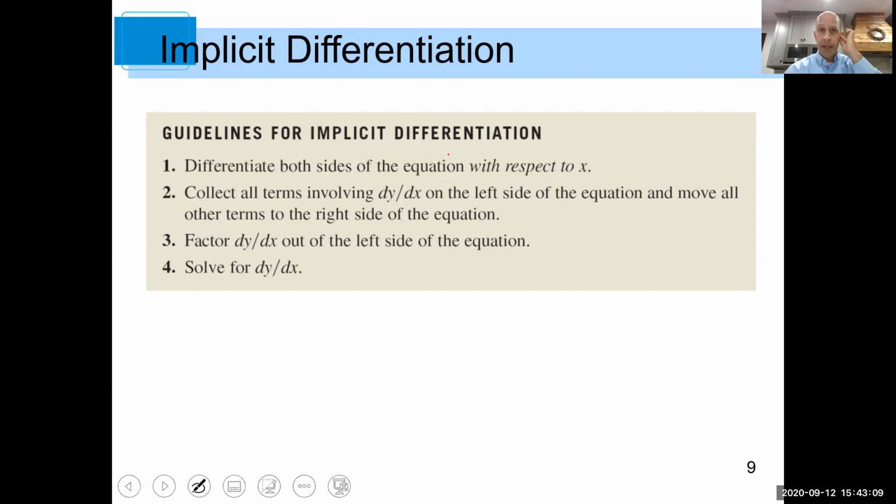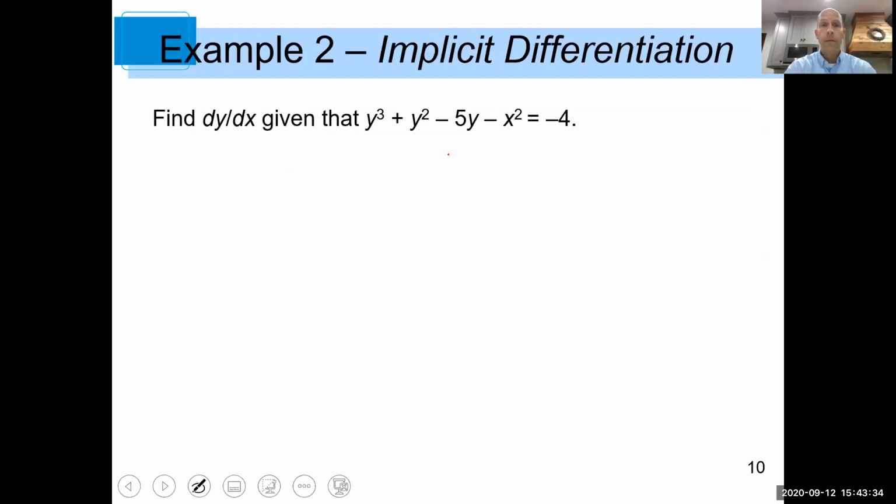I'm not going to do any examples with any transcendental functions like e to the x, natural log of x, or things like this. I'm keeping all of the examples today based on polynomials because I want to focus on what implicit differentiation is and not get too hung up on doing the derivative of a sine xy or something like that. But all these rules apply to those transcendental functions and trigonometric functions as well.